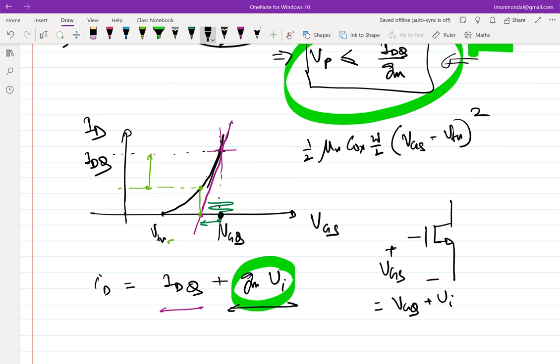So why don't you tell me what is bothering you? Then I will be able to explain better. Okay. So you mean this line? The significance of that line is just to point out that even though my incremental model is telling me that my total current is going to zero here, it's actually not going to zero. There will be a certain value of current. So if you have to really figure out the actual value of current, you will extrapolate this and figure out what this ID is. So that's the significance of that.